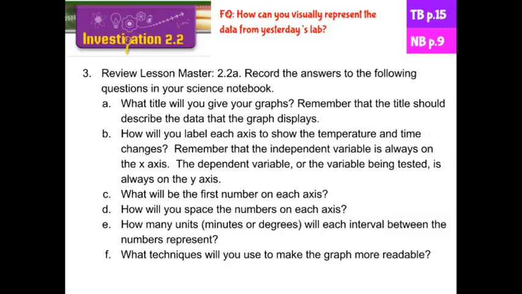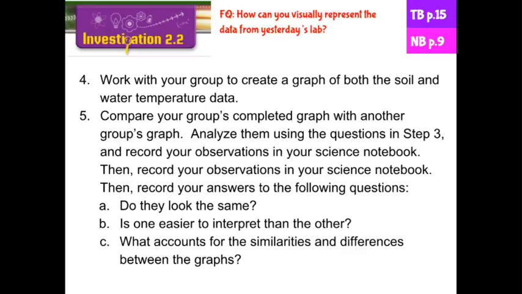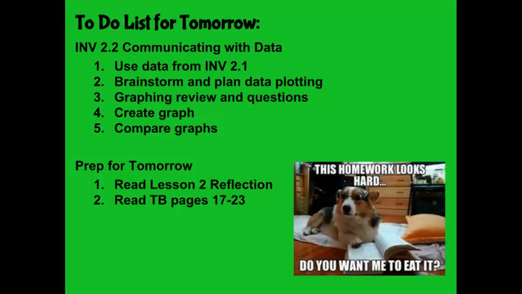So for part 3 for this, you're going to be answering some questions about graphing, making sure you know what you're doing, and so you know how to plot your information. And then you're going to work with your group to create a graph for both soil and air or water temperatures. And then after you're done, you're going to look at your graph and compare that to another group's graph, and then record your observations in your notebook.